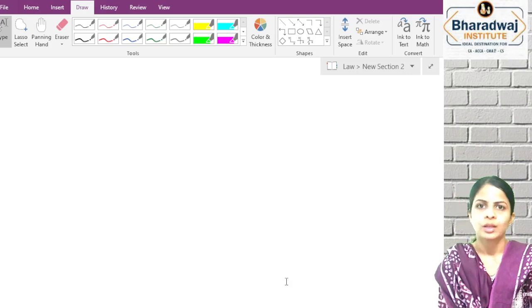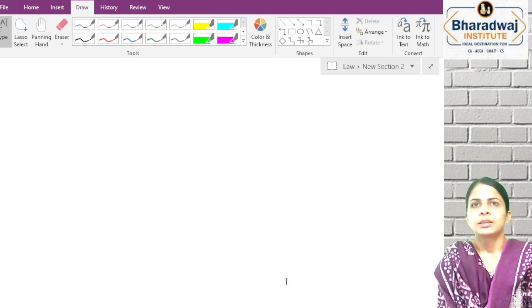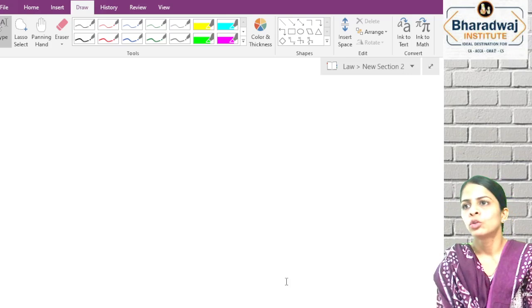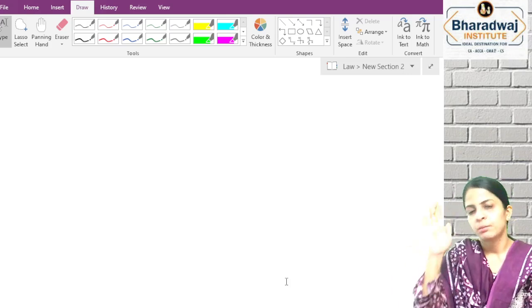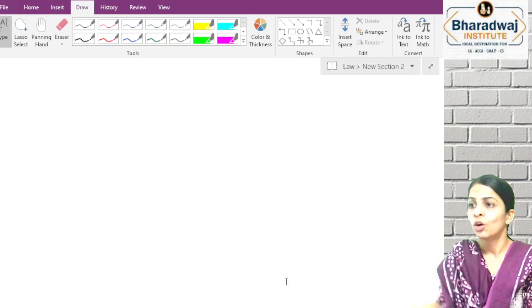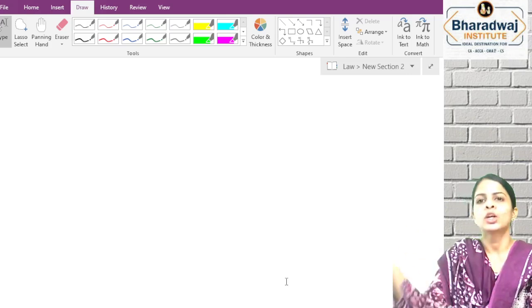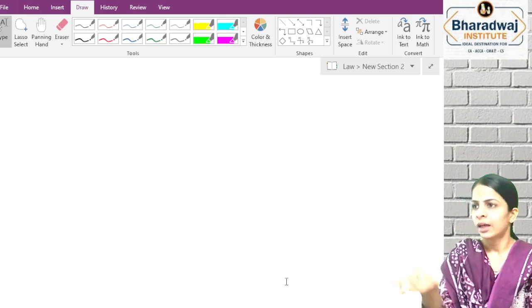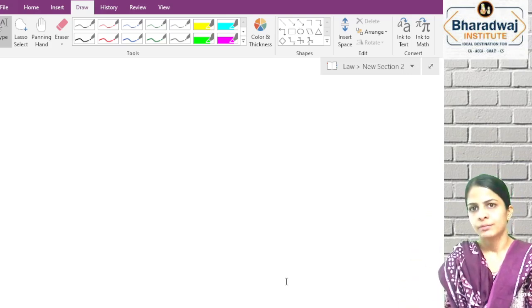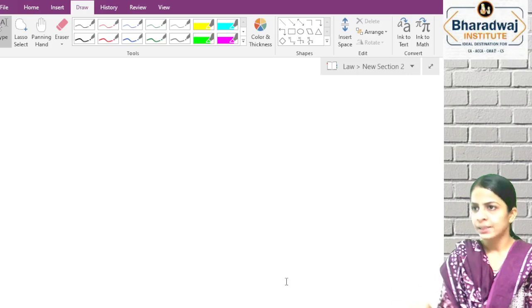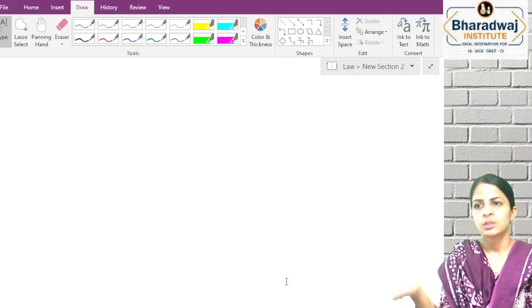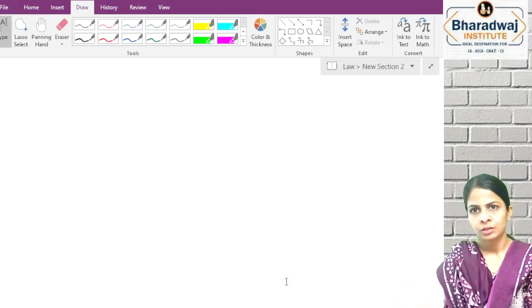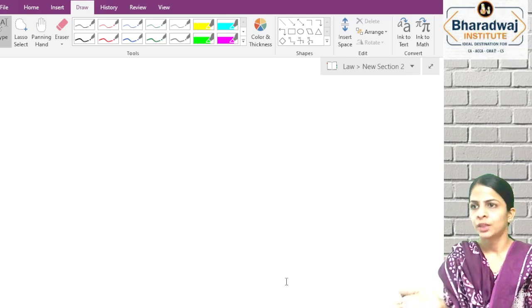No. Understood? Next, at the hotel, if you go, the menu card is kept. The menu card being kept does not mean you have to sit and eat all the things. You make an offer to the hotelier that I am ready to eat these 3 items. It is on the hotelier to accept it. Sometimes he may deny that we don't have this particular item. Understood? Clear? The difference between offer and invitation to offer.